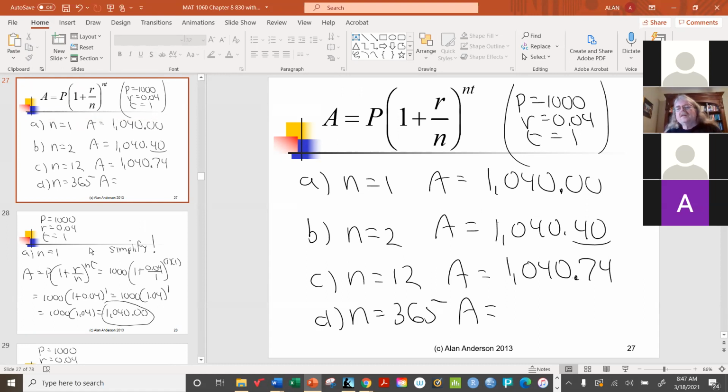Okay, now there's one more. This is daily. We haven't actually done one of these before. This one, you have to be extra careful. You probably want to use more digits of accuracy than usual. In fact, look at that. That's a tiny number. You probably should keep at least 8 digits of accuracy when you do this one to avoid any rounding problems. But if you can handle this one, you're in pretty good shape. So let's try this one.